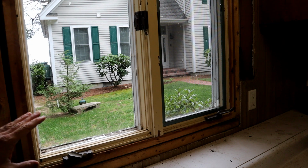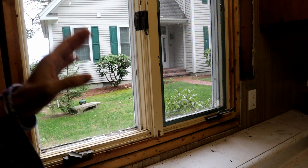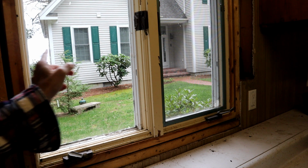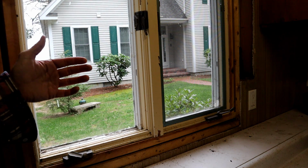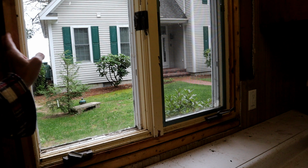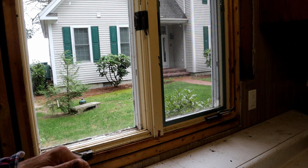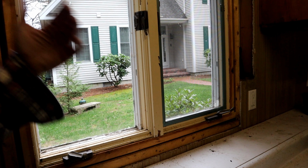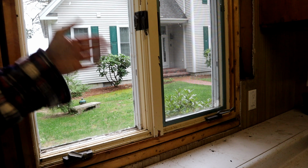So I'm getting ready to pull out this window. I wanted just to say though, however, in regards to finding a replacement window, you always want to make sure you check out what the rough opening window requirements are. Basically measure from the inside edges of the window framing studs. In my case here, it's roughly about 42 inches between window frame studs, both top and bottom in this case, which made it somewhat complicated to find a replacement window. But you definitely want to make sure you know what the rough opening frame requirements are, and then when you go to purchase a window, make sure you look to see what the rough opening requirements are for that particular window and that they're a match.